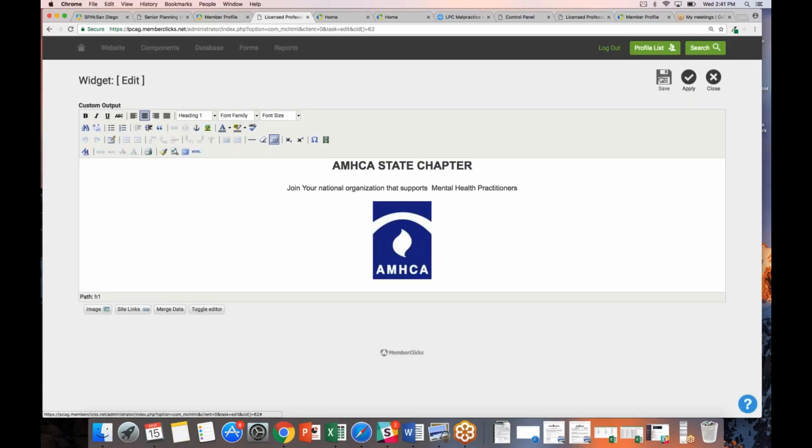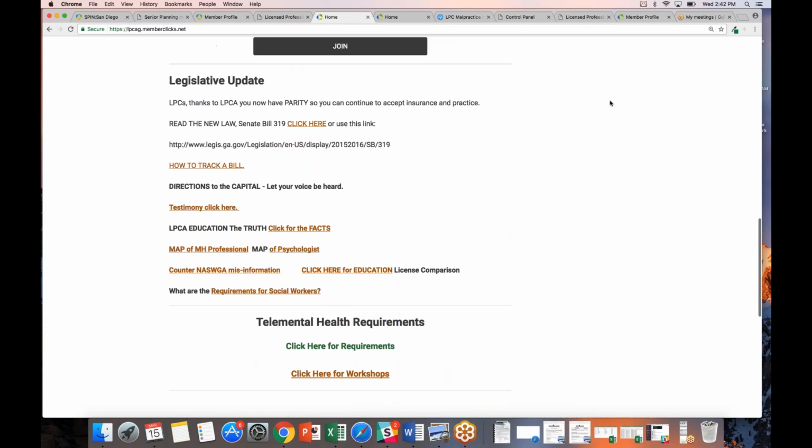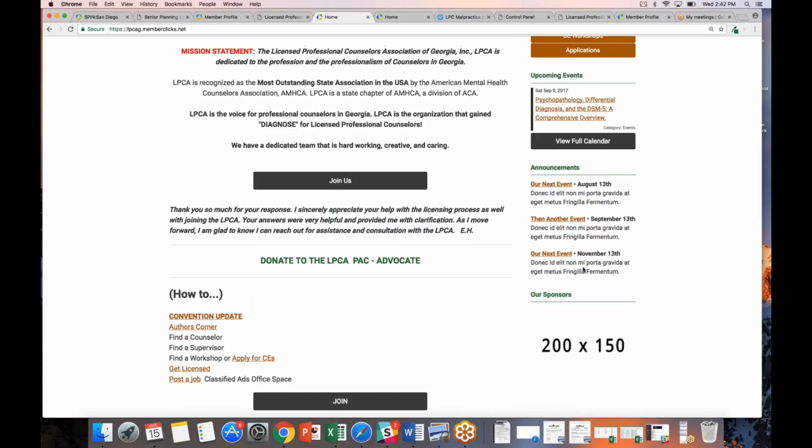And for a banner ad or adding more sponsors at different times to the homepage? So we've got a sponsor widget, which I'll show you how to use. To add a banner ad, you would need to send me the banner so that we can format the space for it according to the size of the banner that you have.